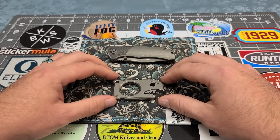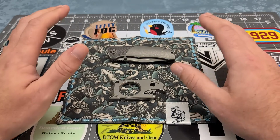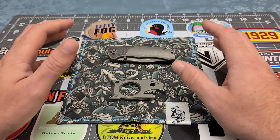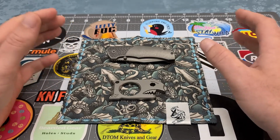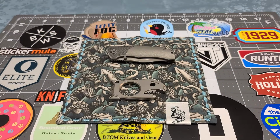And I'm also going to be talking about boutique brands. You're going to hear that word thrown around in the high-end knife world or the high-end EDC world, boutique brands. Basically, the best way for me to describe it to you is when you're looking for a luxury watch, Omega, Rolex, that kind of brand, you go to a boutique, and they're production made. It's not like a custom thing, but they're highly sought after. Most of the time they're very expensive, and they sell out everywhere, and you have to kind of hunt them down. That is what I'm going to be talking about today.